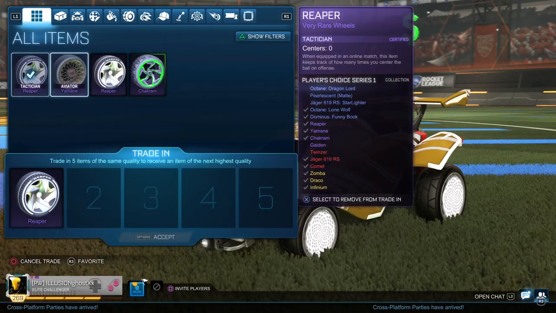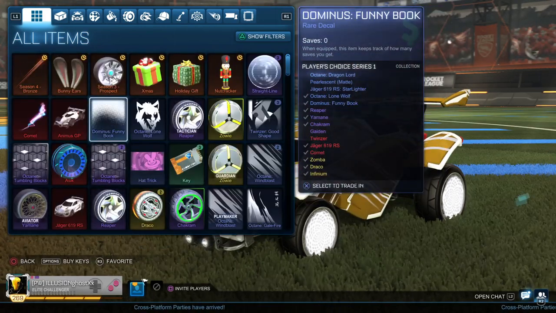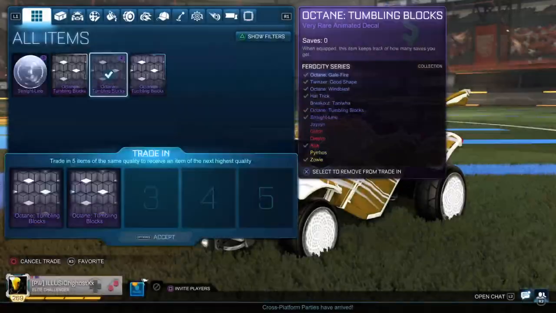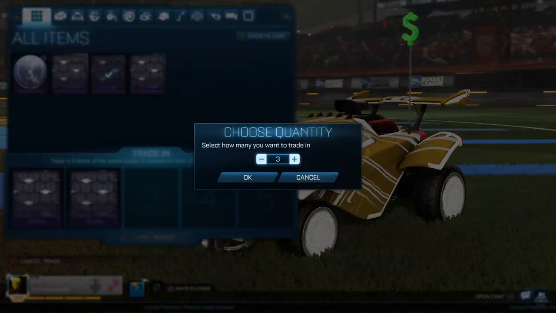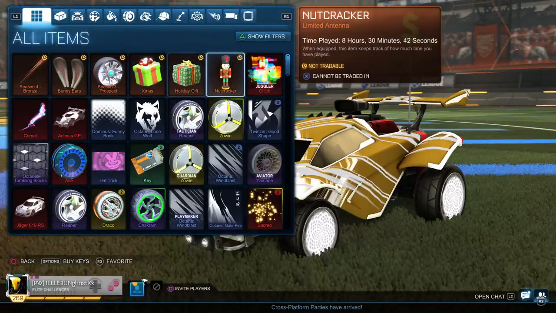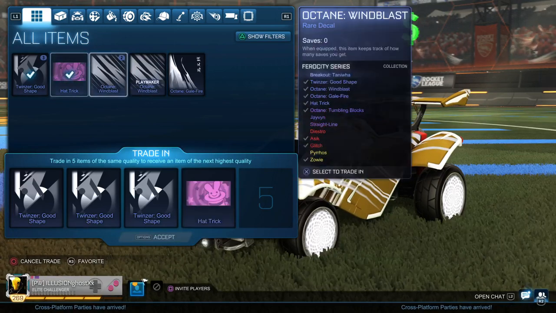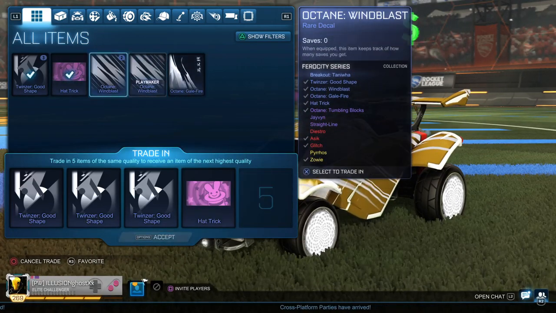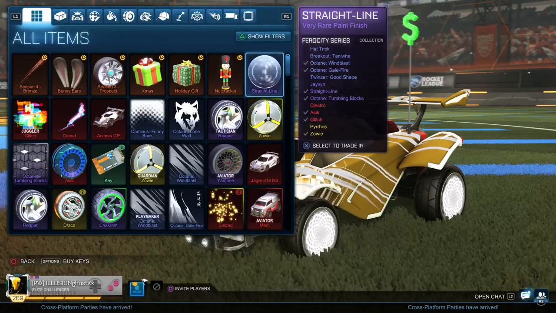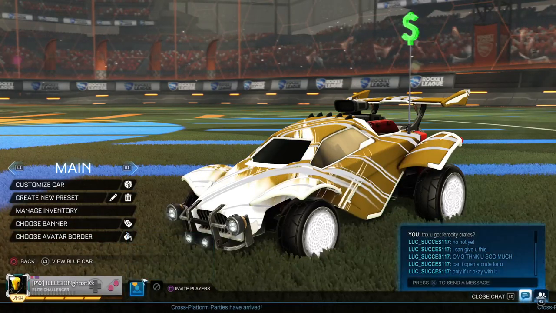It's always good to look at someone who has something, and you're like, oh wow, I hate you. Yeah, I can do 2 of these. I'm not gonna trade up my titanium white and sky blue tumbling block. Ooh, I haven't got Glitch yet, so that's pretty cool. Got that. Okay, I don't like that. And trade one of these normal ones up. Straight line. Yeah, I'm not trading my titanium white up. That's pretty sick. Yeah, I got like two titanium white things.